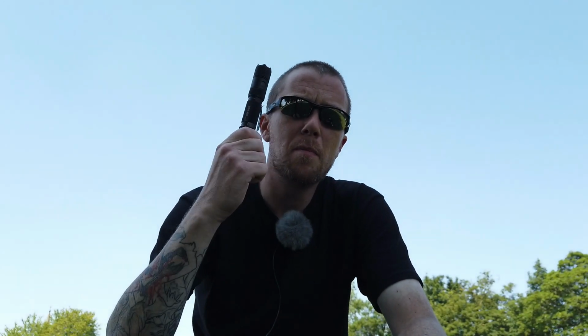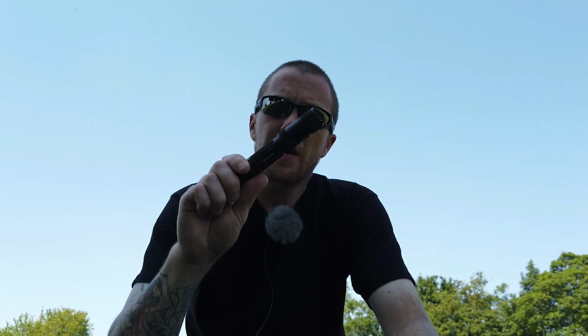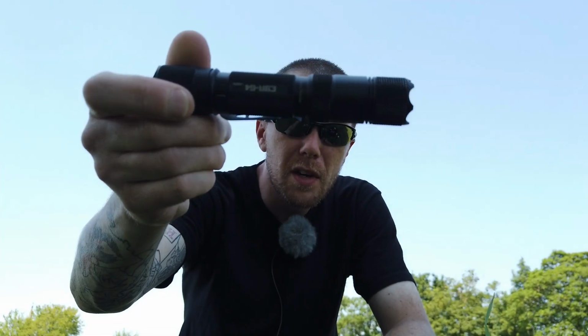So once again, I've been contacted by another flashlight manufacturer that I've not dealt with before, but this time it's slightly different because all of the ones in the past have been Chinese manufacturers, but this time it's the first American one, or at least that's what they say. Now, this is a PowerTac, which I'd not come across before. This model is the E9R Generation 4.